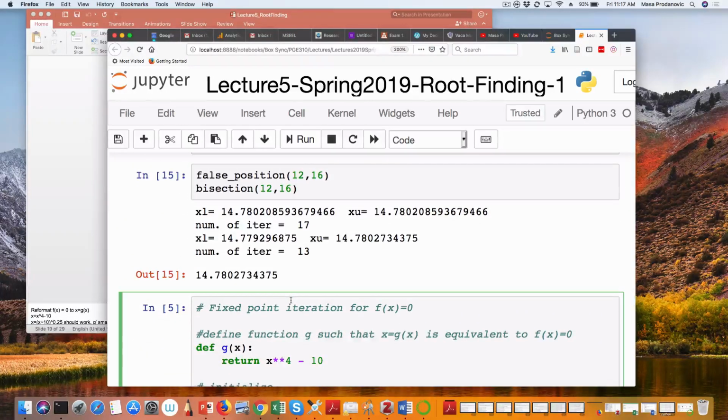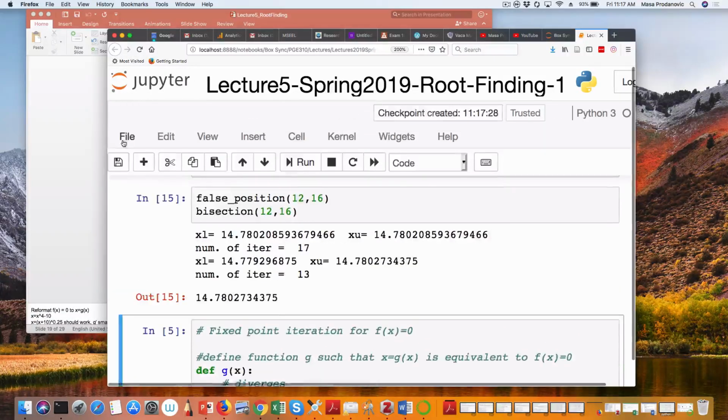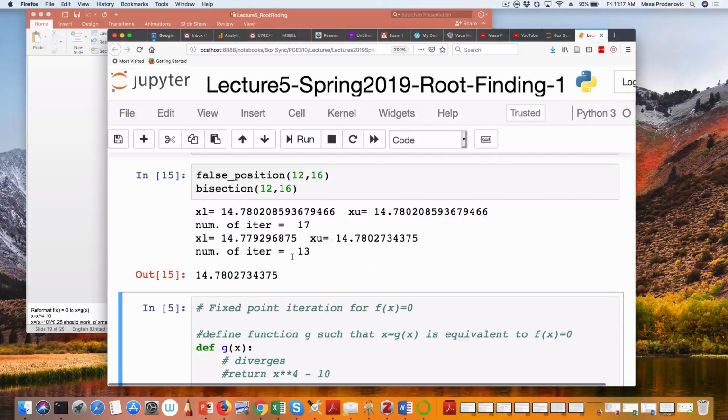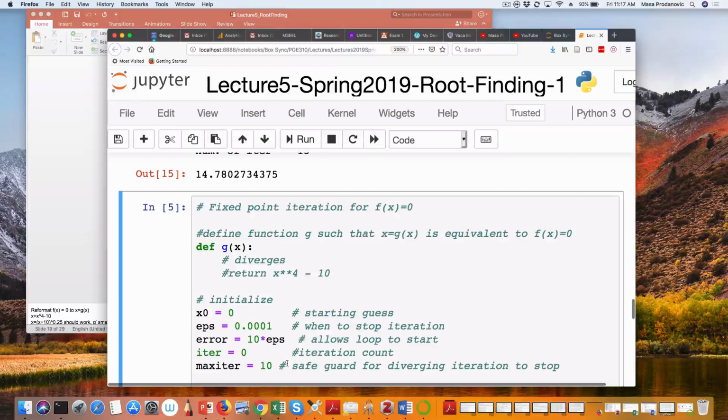So this one ain't gonna work. Okay? Let's try the next one. So this one, I'm just gonna comment it and say diverges. Any questions before I proceed? So it diverges when the derivative, first derivative is less than 1? It's larger than 1. It's larger. So it just kind of keeps growing and gets out of control.